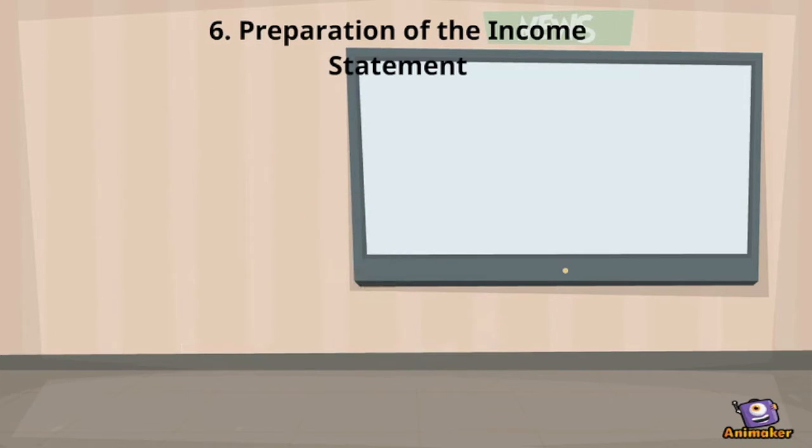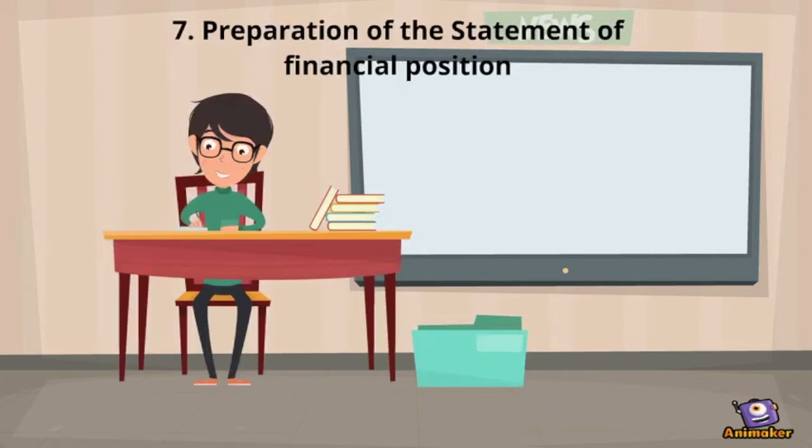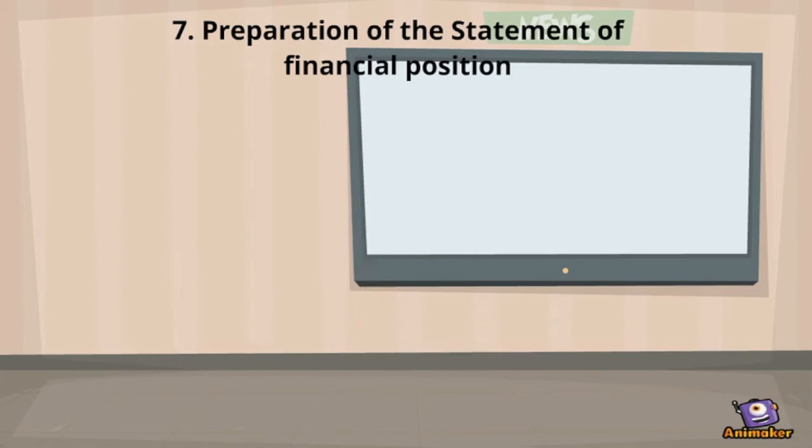And the last one would be preparation of the financial statements, which is the most important thing among all. And this is the final step, remember. This is the final step of the accounting cycle. This is really important because this is where you would judge if your business has higher assets because of its earnings or because it has a high amount of liability.